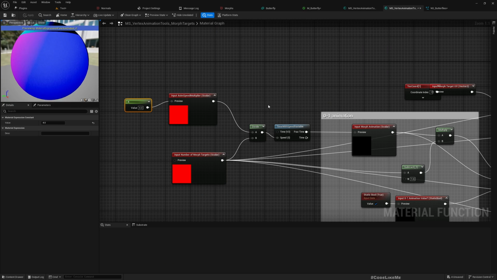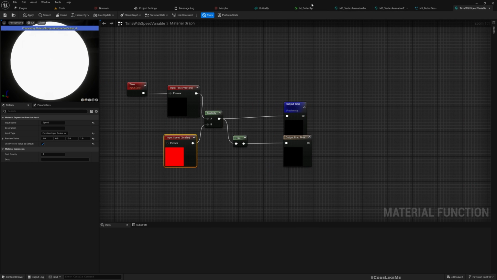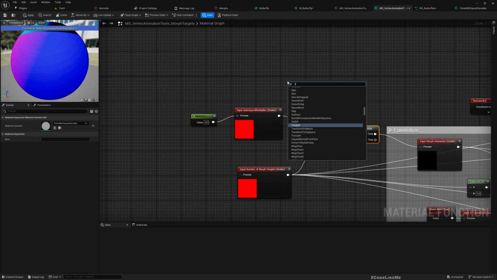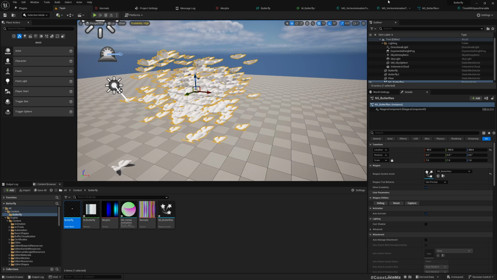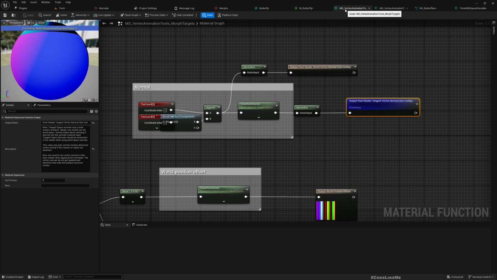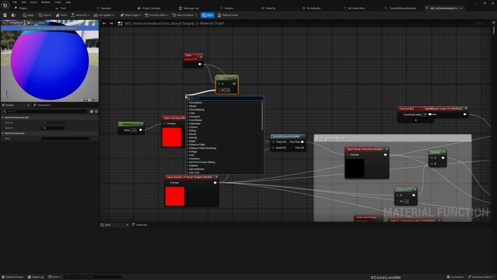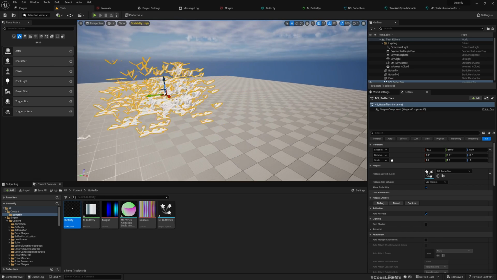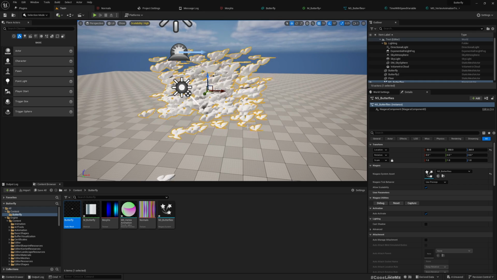Let's go back to the material. Here we have the time actually here. So what if I change the time a little bit? Even if I connect it like this and apply, nothing would change. But if I add to this something, we have something called particle random value. Let's try adding that and see if we get a difference. Yeah, see, now they are not flapping wings at the same time. Great. So now we can work on the particle.